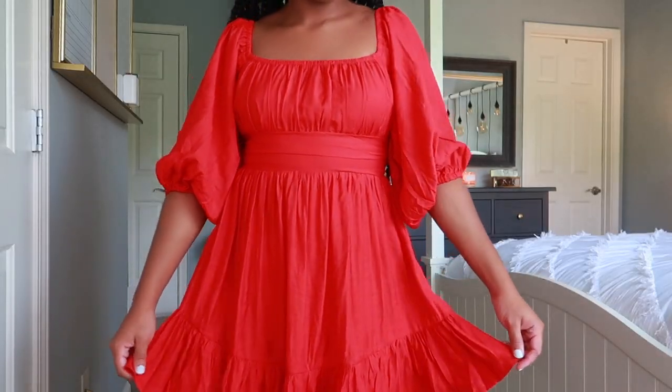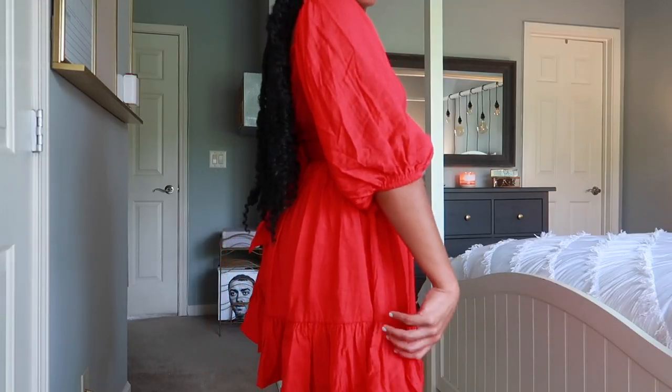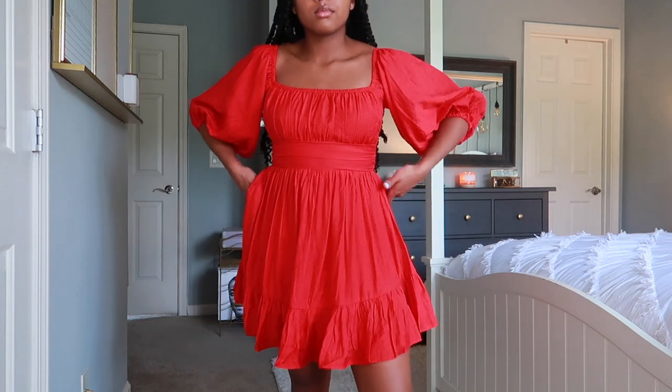Here is the last thing — saving the best for last — and it is this beautiful red dress. Holding it up doesn't do it justice so I'll cut to the try-on. I have a vision of wearing this to an apple orchard, taking pictures with a red lip and my hair up in a high ponytail — it's just so enchanting. I love the square neckline and the puff sleeves, which you can also pull down. My favorite detail is the tie in the back that you can tie into a pretty bow. It's great quality, a very nice material, and so easy to steam.